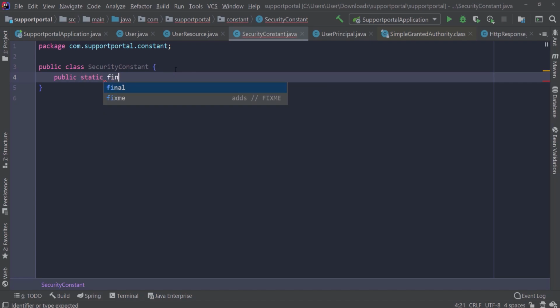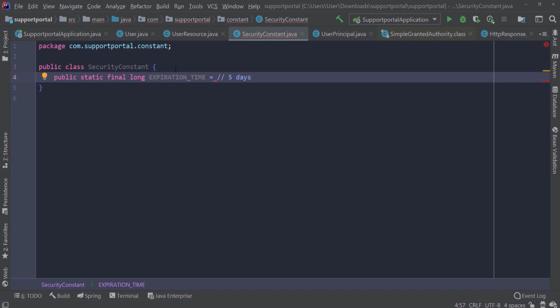So public static final, and that's going to be of type long, and let's do EXPIRATION_TIME, and I'm going to set this to 5 days, and that really depends on your specific company requirements. So this is going to vary for every company. It depends on whatever they want to do. So let me just put a quick comment here. So yeah, whatever they want to do, if they want it for 24 hours, they can do that. Whatever time they want, depending on what security risk they're trying to mitigate or whatever the case might be.